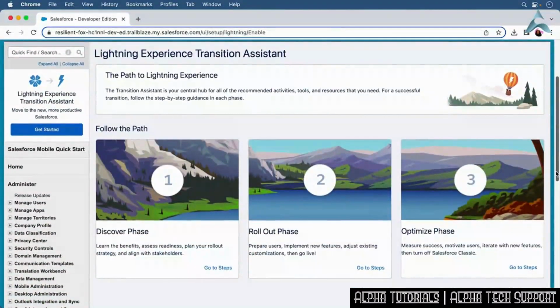In addition to the Lightning Experience Transition Assistant, the Journey to Lightning Experience Learning Map is a great resource on how to break down your discovery, rollout, and optimization into bite-sized knowledge. You'll also find additional resources, including the associated trail mix on Trailhead, a featured Lightning transition group, and more. One of the critical things to consider as you leverage the Lightning Experience Transition Assistant is to prepare for the Lightning Experience Readiness Check.